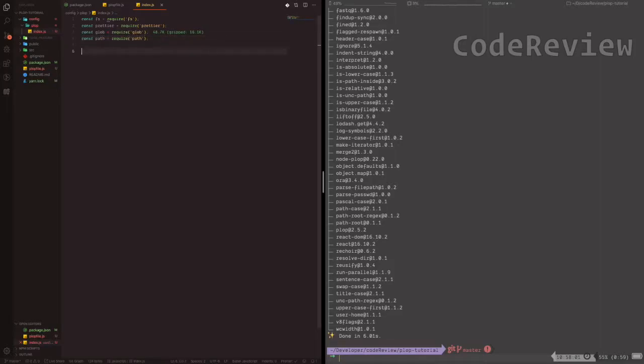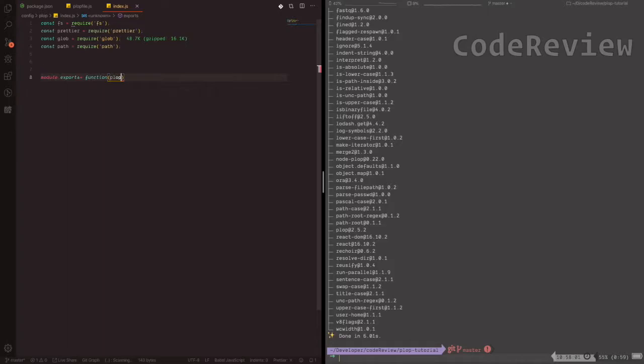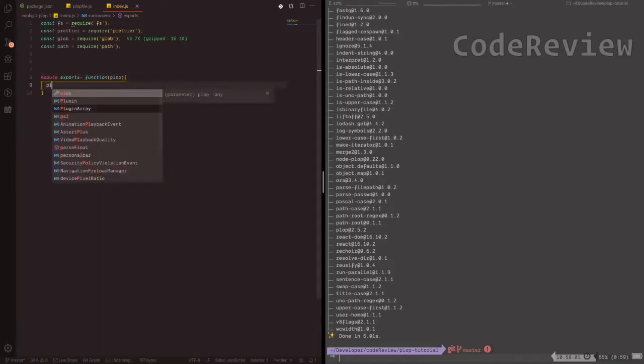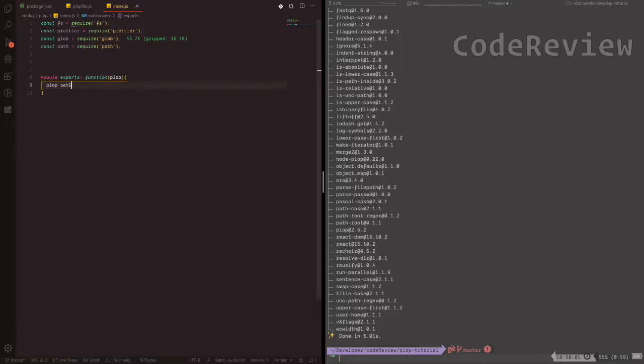So for this, now we will start with module.exports. The function is called plop, with plop as a parameter, and then it will say plop.setGenerator, and then you call it component, or whatever you want to call it. And then it will take an object with prompts, and this prompts is an array, and it will take every object.